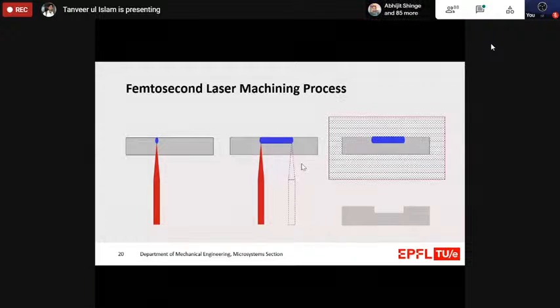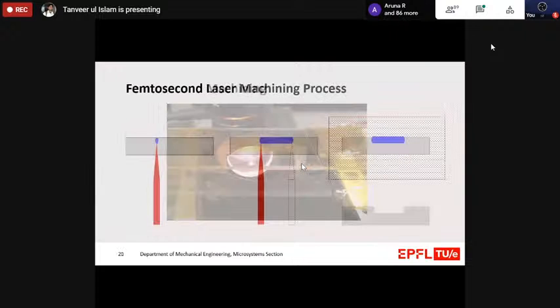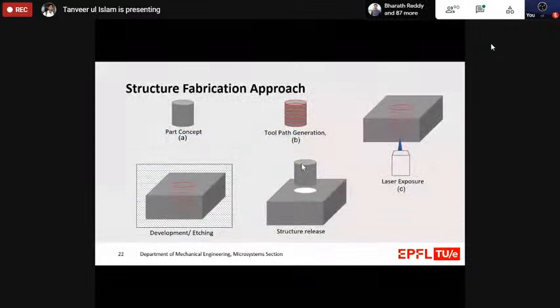The principle of how it works is that we expose the material and then we dissolve it away. However, we may not need to do this every time, completely exposing everything that we want to dissolve away. For example, if I want to make a small hole inside the material, I do not need to completely expose all this part to the laser. I can just expose the boundaries around it, so that the boundaries are later dissolved when you put it in the chemical bath, and a tiny cylindrical structure will come out, and that way we already have a hole in the substrate.